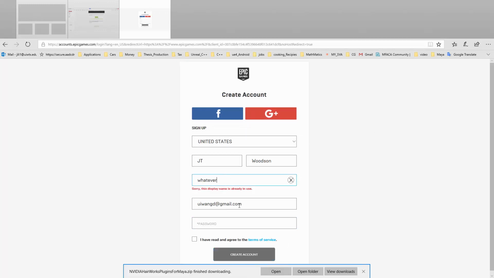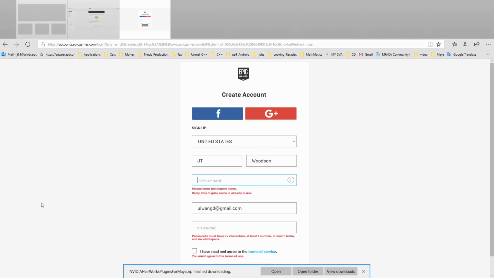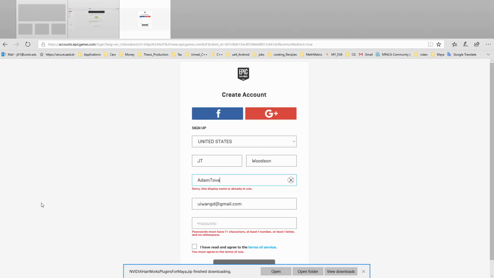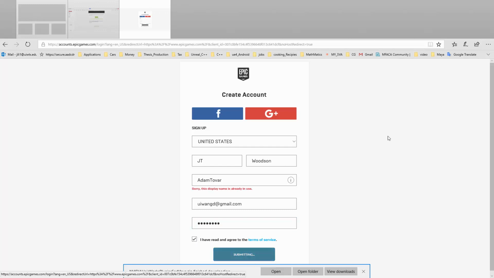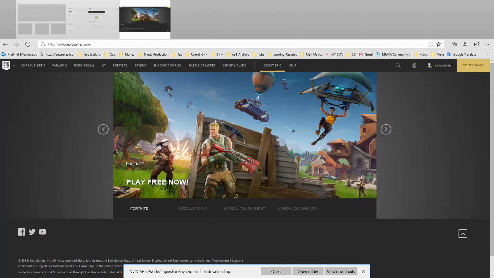Have done this already, huh? Whatever it is. Password. Oh, this is already being used too. Let's try something else. Adam Tova. And password. And here. And then create account. Okay, that's going to allow you to register.